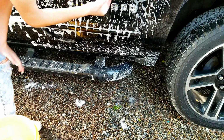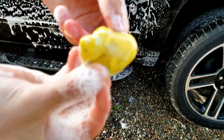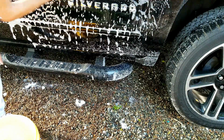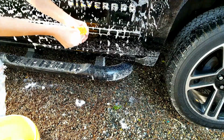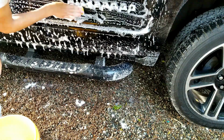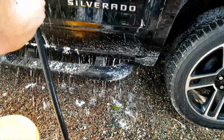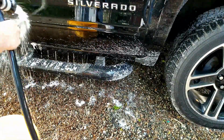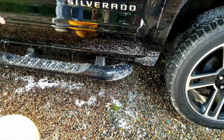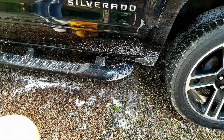So there it is. Maybe if you can see that, it's pretty dang dirty. So I'm just going to keep cleaning the car, and once it gets really dirty like this, just fold it over and then keep going. Top half of the door is clayed. As you can see, the paint is really shining on it now. It is clear, except for that spot right there.